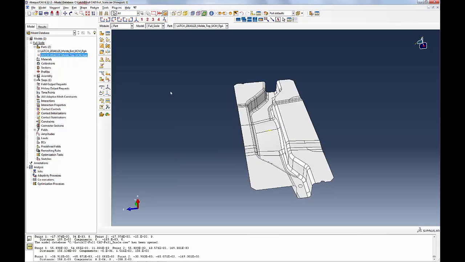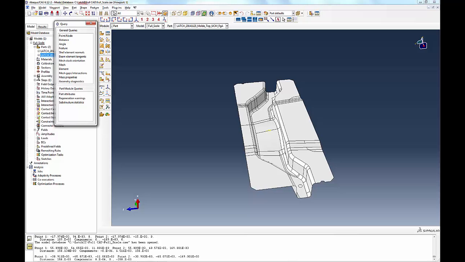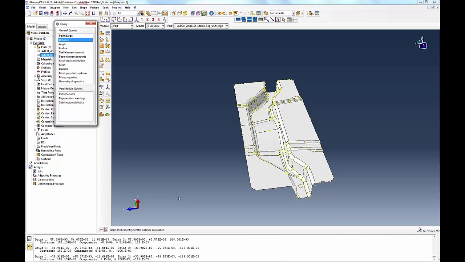Let's see how we can measure the basic dimensions of this part. To do that, click on Query Information, and then click on Distance. Down here it will ask you a question. It's asking you to select the first entity for the distance calculation. So we'll find the distance between this node and the second entity is another node over here. We can see the results of this measurement down here. This is the distance and these are the components of that distance. The length of the Z component from here to here, so the width, is 158 millimeters or 0.158 meters.